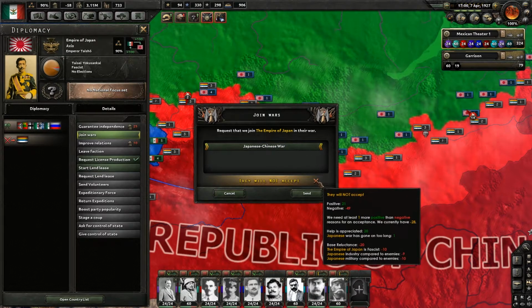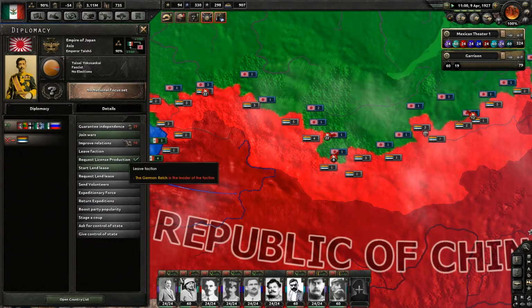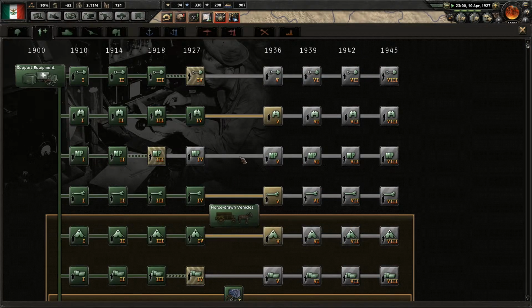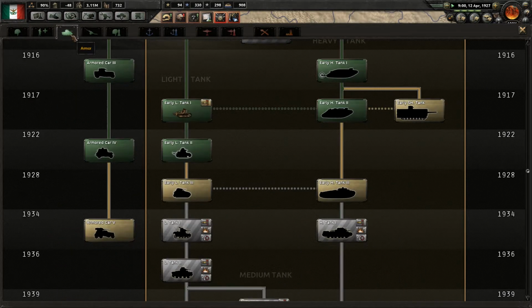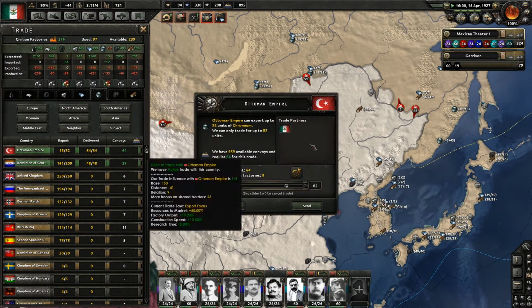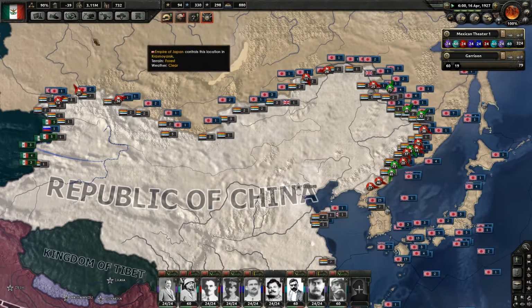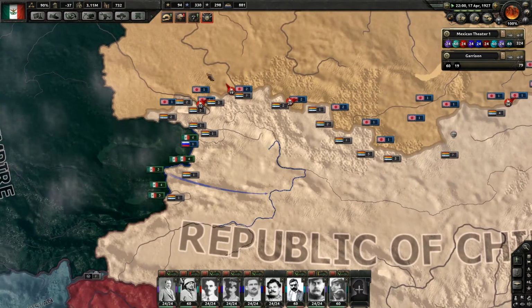They will not allow us to join their war. Really? That's a little ridiculous. All right, let's start getting the improved heavy tanks. Short on chromium still. I mean, I could just justify and declare my own war.